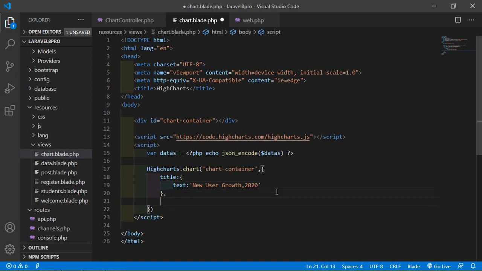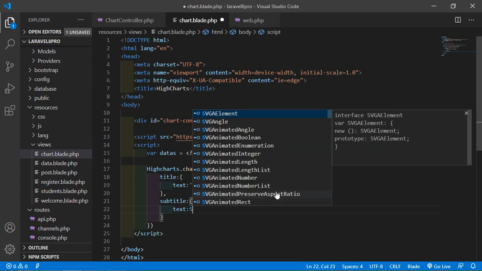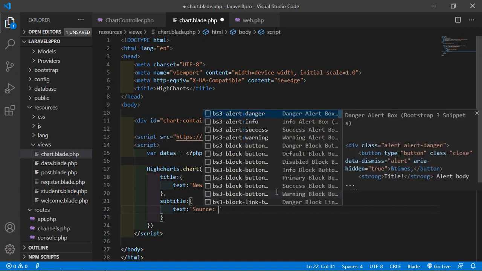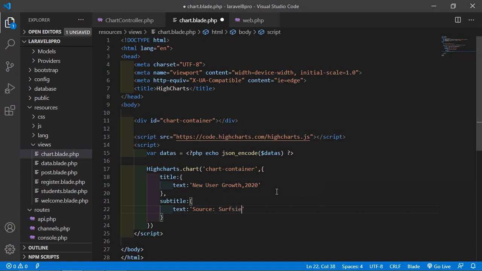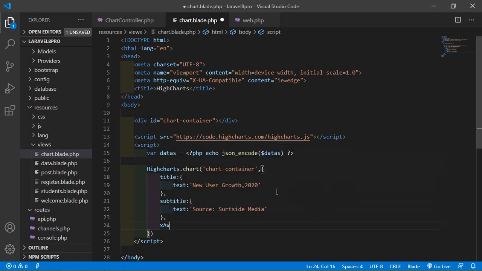And now add here the subtitle, text, just add here the subtitle source: Surfside Media. Okay. Now inside the xAxis, just add here the month names.